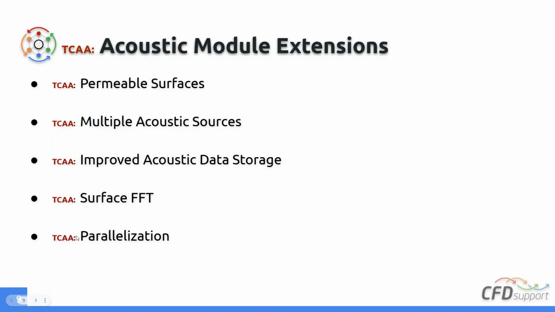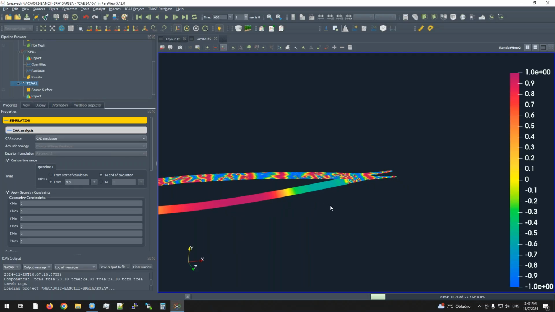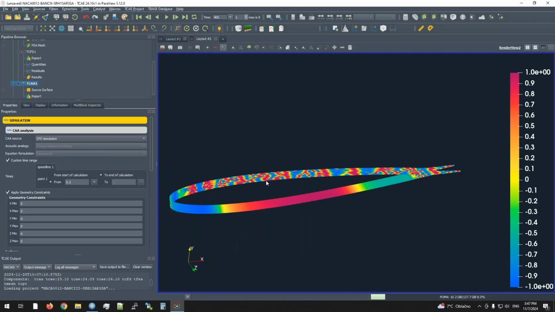And last but not least, we also parallelized this acoustic analysis. Imagine that any point on the source surface creates noise and is a source for the acoustics, and all these signals from these points have to be managed and processed. This acoustic analogy processing is now done in parallel.